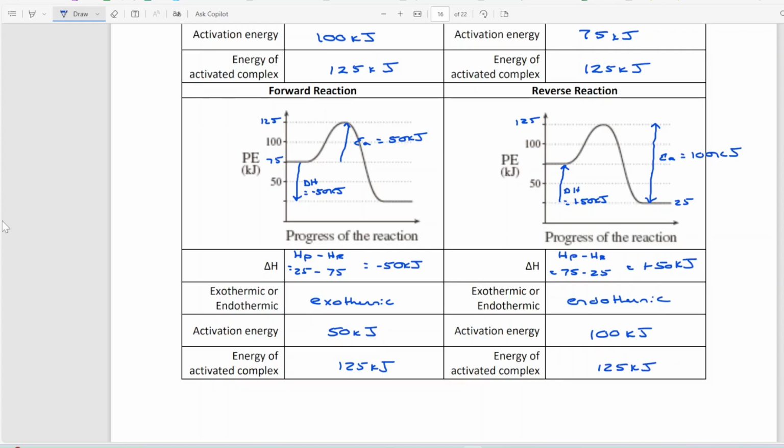Cool. So hopefully you're getting kind of a good feeling about this forwards and reverse thing. It's a bit of a mind warp when you first start doing it, but by the end of this course, you're going to think of every reaction as being able to go forwards and reverse.